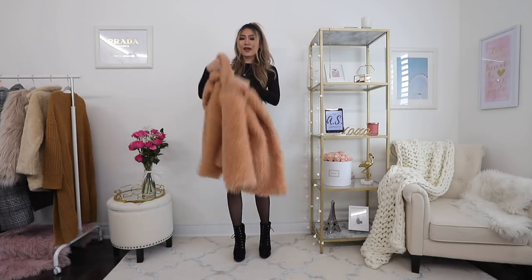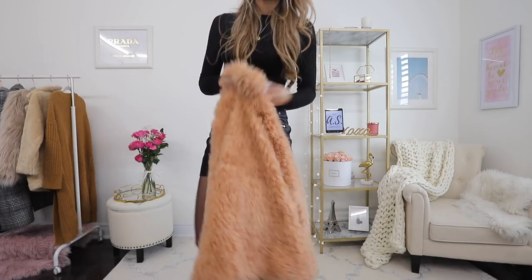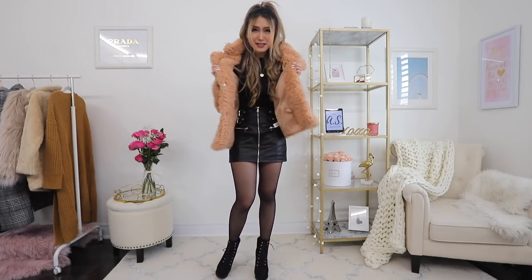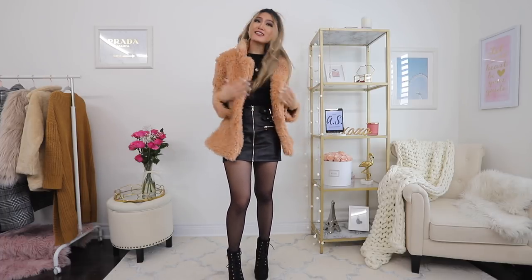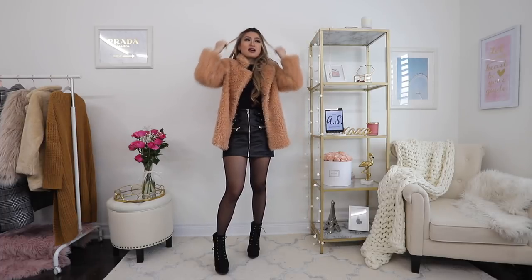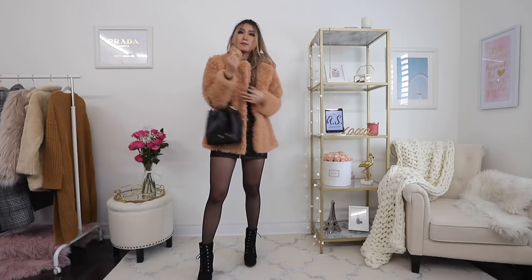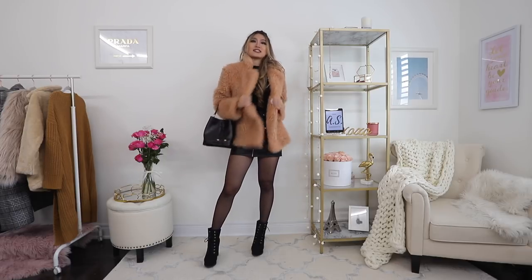For the coat, I thought I would pair it with a contrasting feel. This is a teddy coat — I would have to say it's my favorite teddy coat of all teddy coats because it is so cozy. It feels like you have a teddy bear hugging you. Even though you think it may not go well with the grungier look, I actually think it ties it off pretty nicely, especially if you don't want to go super full grunge. It's also cute pairing it with a neutral purse like a bucket bag. This look would be perfect going with friends to a concert or to see some live music.